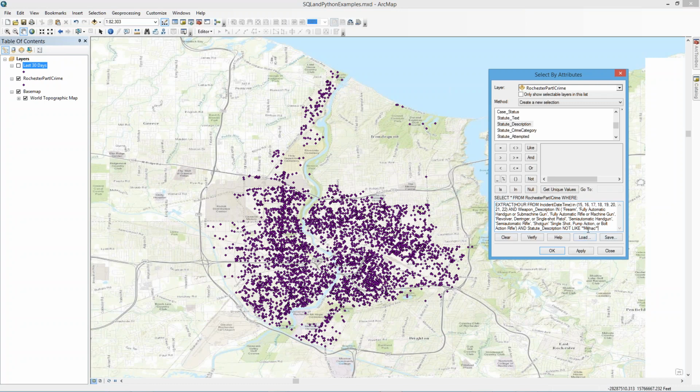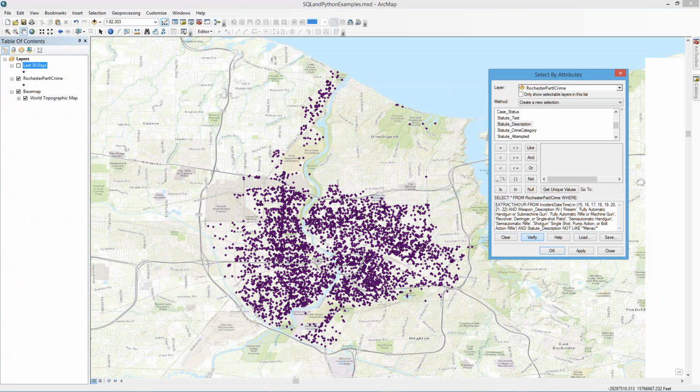So what I've done is look for any statute that is not like menacing. I'm using MENAC to grab all of those, and I'm evaluating whether or not it has a value of menacing anywhere in the statute description field.